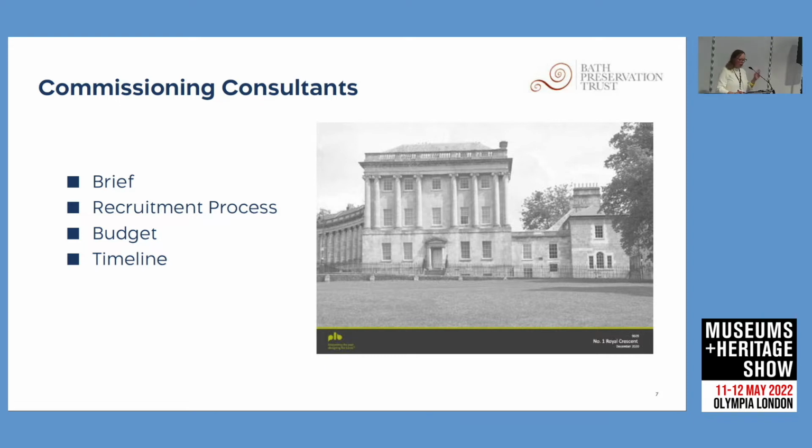So we prioritized layering interpretation and the need to be able to build on it and change continually in order to ensure repeat visitors. And this was also a response to the pandemic. Bath, as a destination, was getting millions of international tourists every year who just disappeared overnight. And that meant that actually the local and the hyperlocal and the repeat visitor became our primary audience, certainly in the middle of the pandemic. And we hoped that that would help us establish a model where we could continue to build on that local and repeat visits as we recovered. And we're currently not looking at recovery until 2024, so full recovery till 2024.